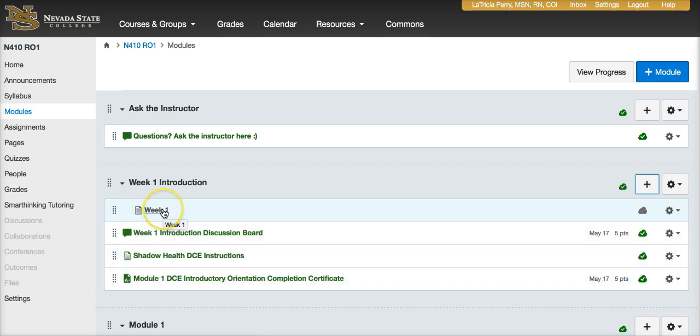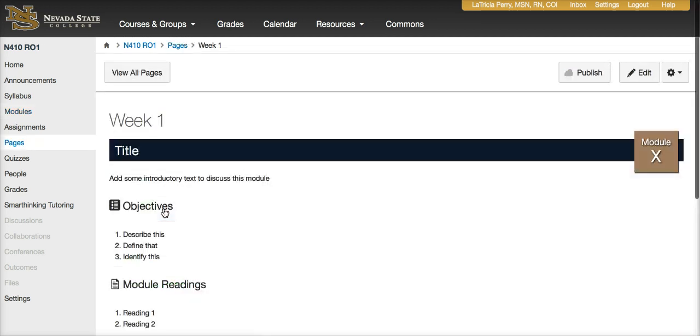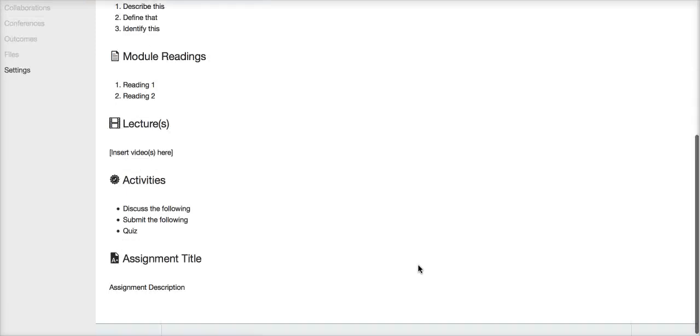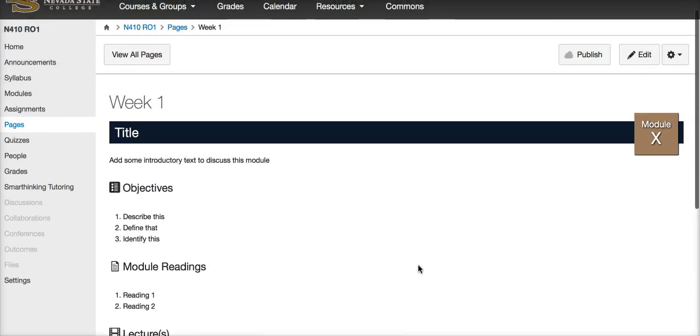As you open that week 1 page, you can change it. If week 1 is also module 1, then you would edit that to be module 1: objectives, module readings, lectures, activities, assignment titles. So we're going to build into this particular page all those things that were in that existing module.